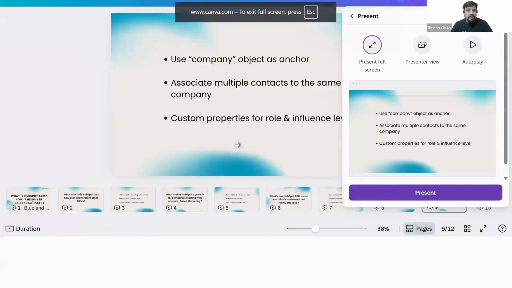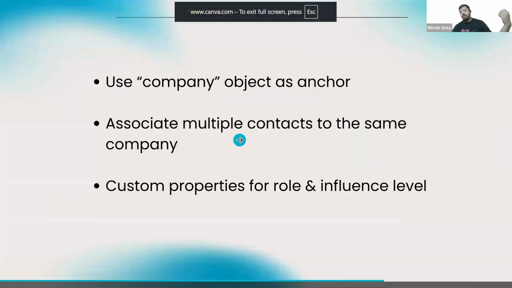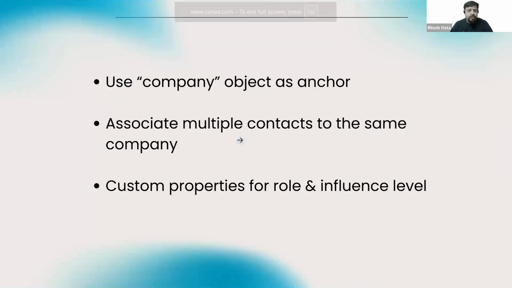I don't have the time today to show all the details here, but if you go back to my webinar, I think I've already given an example of how this really works. But just put the company as the anchor. There will be multiple contacts there, and you basically use the custom properties and the standard properties to create the roles, the influence, and the titles, both at the company level as well as the contact level. Right? That's the answer to that.